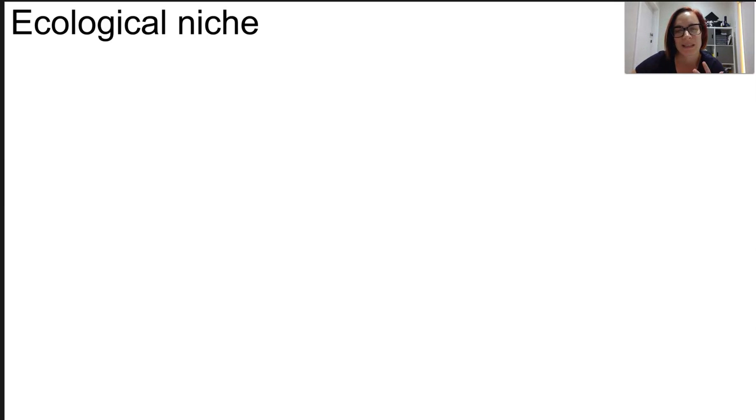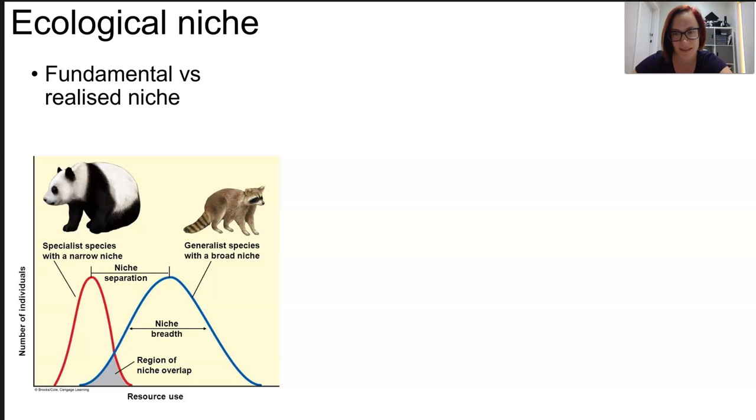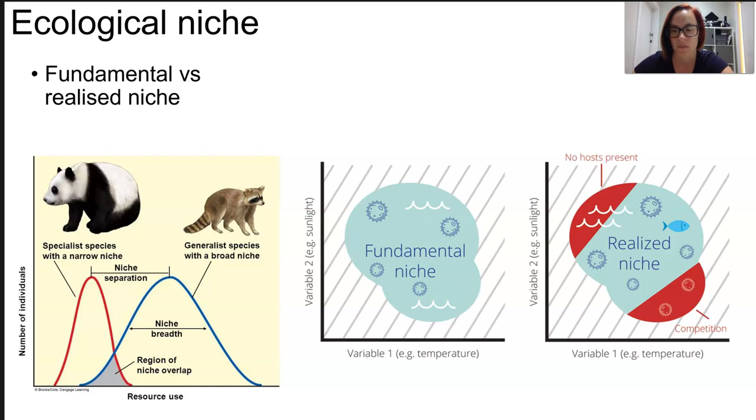We know that organisms exist within their own niche in an ecosystem and their fundamental niche is that ideal niche that it would occupy given all the widest possible opportunities to live in. But we also know that in reality it needs to make compromises to live in harmony with all the other organisms in the community and manage the abiotic conditions in the environment as well. So many things will impact the distribution and abundance of the organisms within this niche.